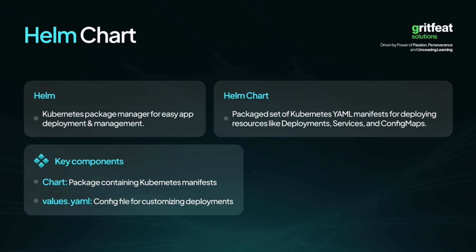Instead of directly editing the YAML templates within the chart, you modify the values.yaml file to provide specific configuration for your environments, such as image versions, replica counts, or external URLs. This allows you to reuse the same chart across different environments or for different purposes by simply changing the values. Helm charts provide a standardized, repeatable, and efficient way to define, install, and manage even the more complex applications on Kubernetes, making application lifecycle management significantly easier.